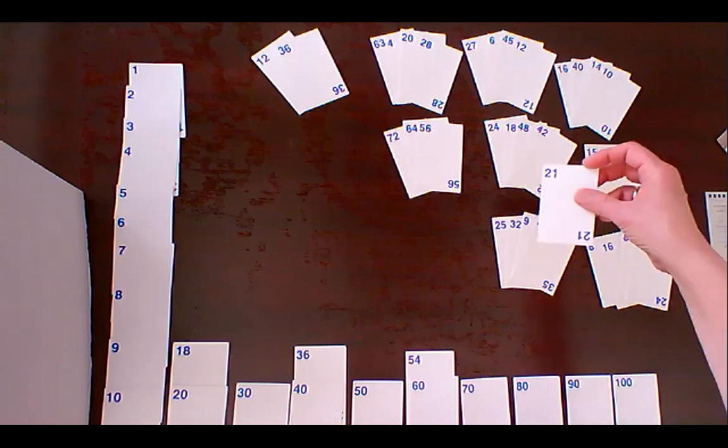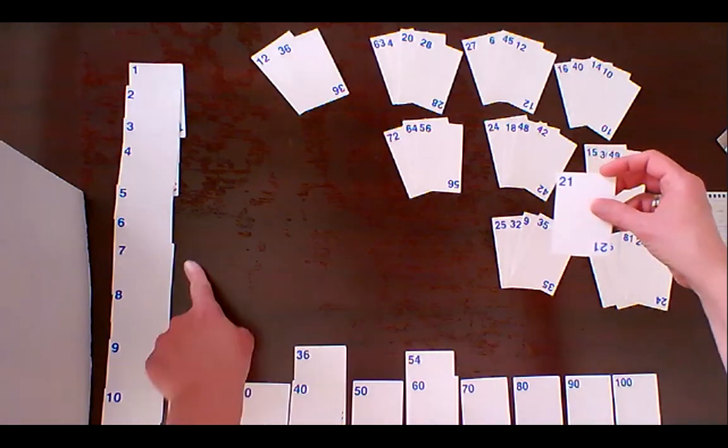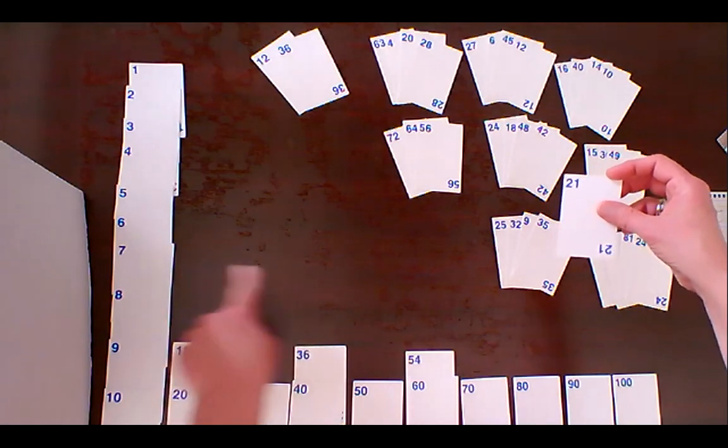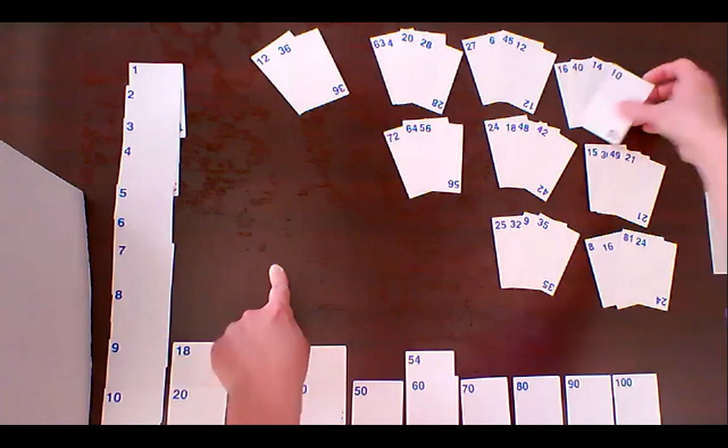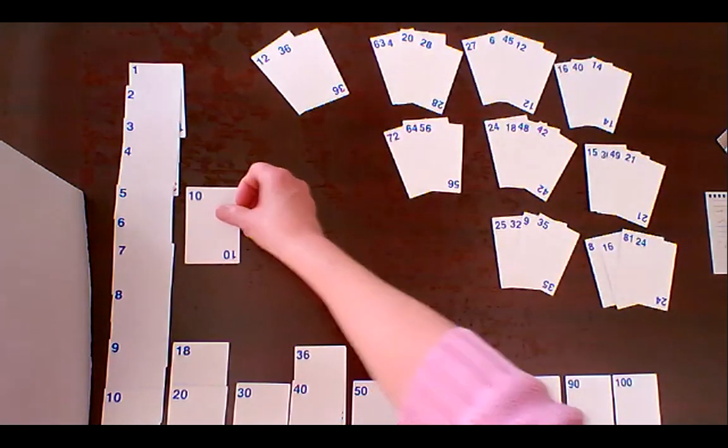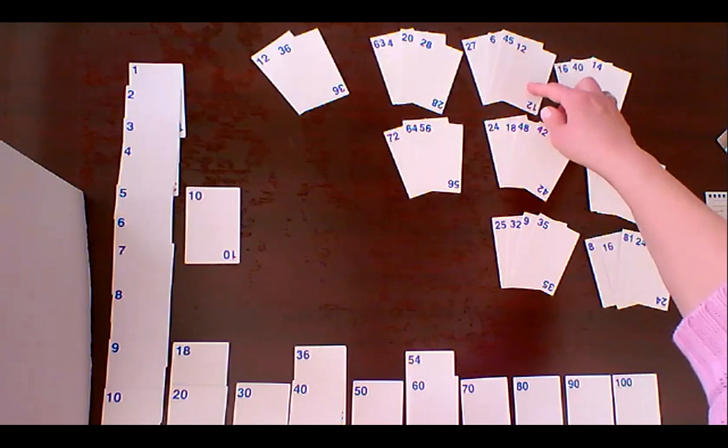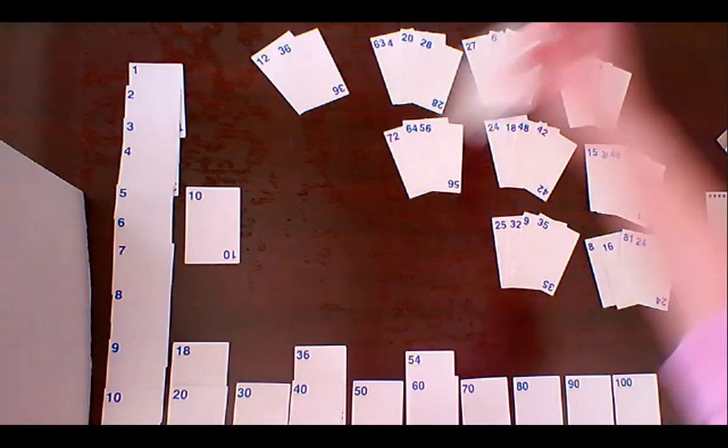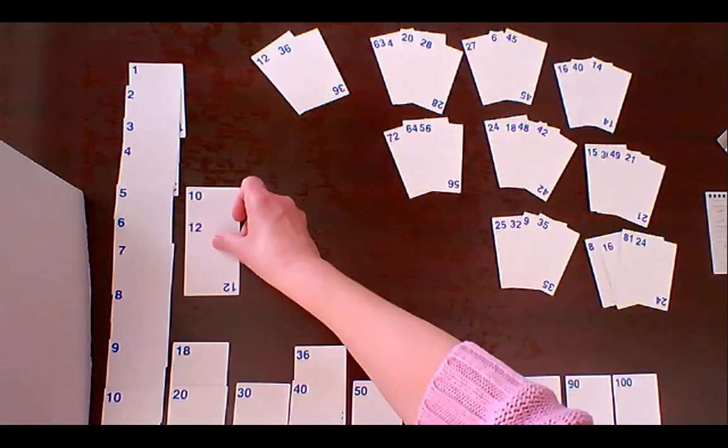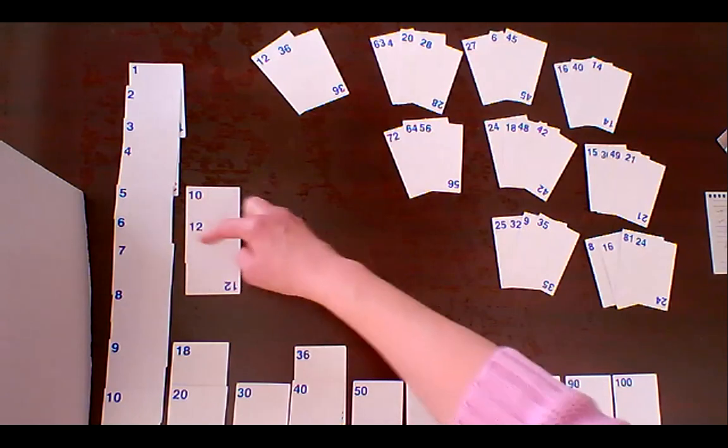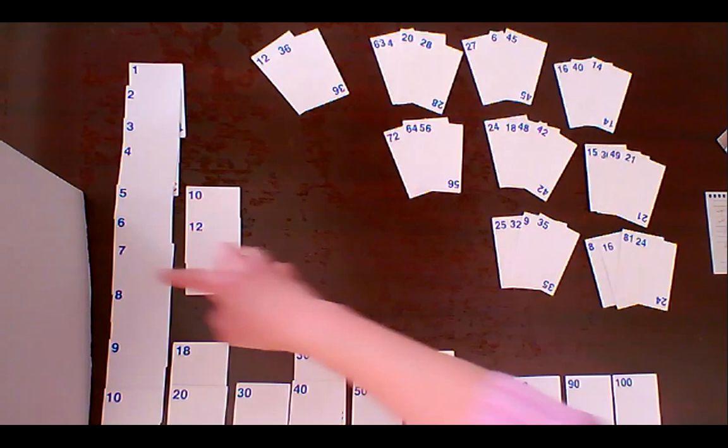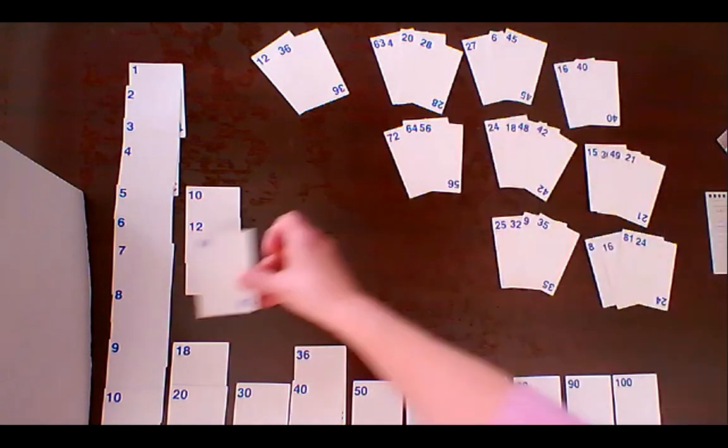21, this is not going to be helpful because I need it here. I need seven times three. 10, I can use five times two. 12, six times two, because it's touching this way and this way. It's next to this one, next to this one. You know what? Let's do 14. Let's keep going with this. 14.